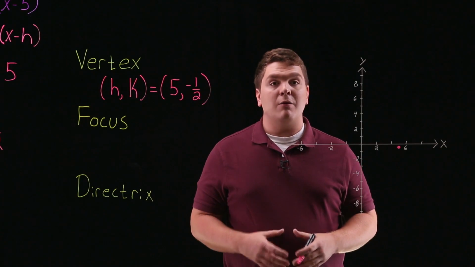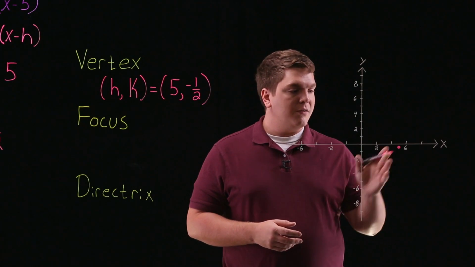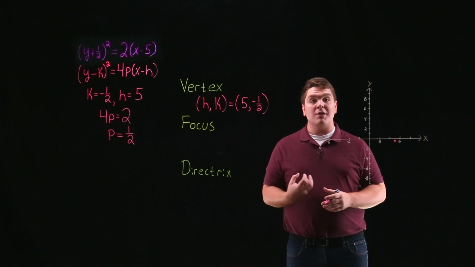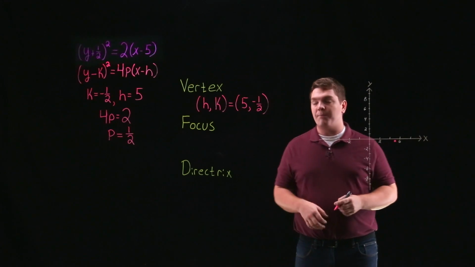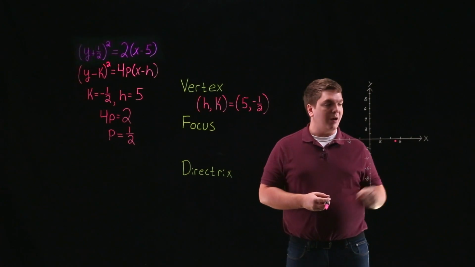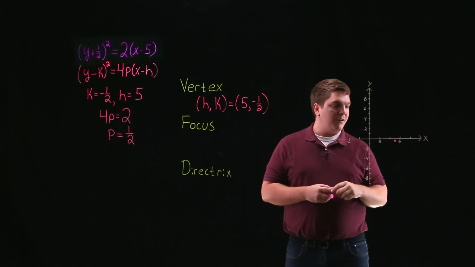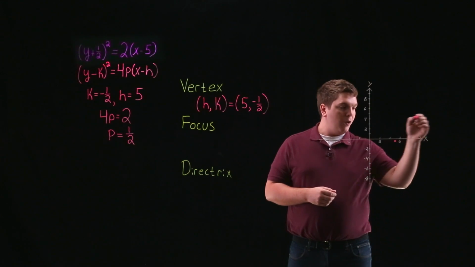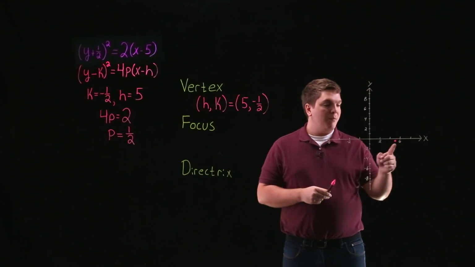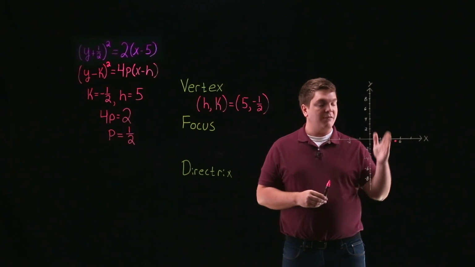As we find our focus and our directrix, we'll want to note a couple things. First, looking at the equation, this parabola is going to open horizontally, to the left or to the right. We also know that p is positive, so our parabola is going to open towards the right. If you imagine sketching the graph, it would open up towards where I have this x written. So the focus better lie to the right of our vertex, and the directrix better lie to the left of our vertex.